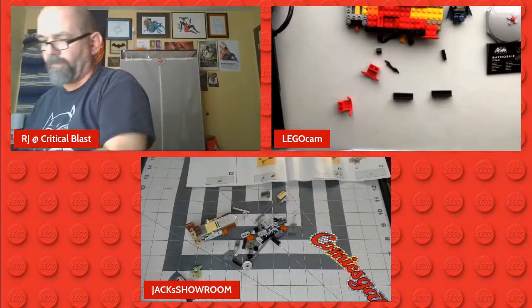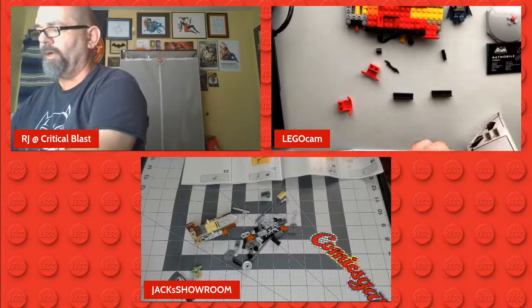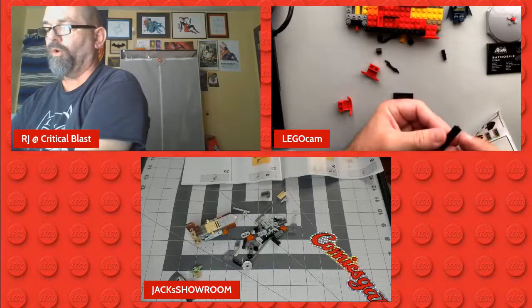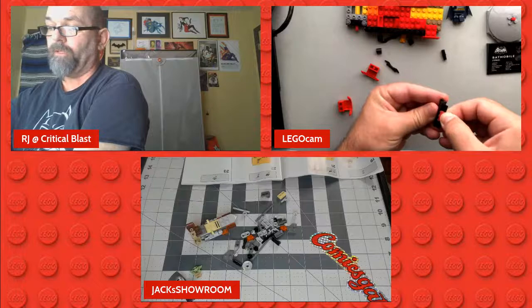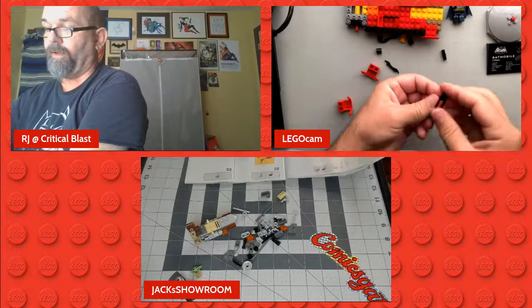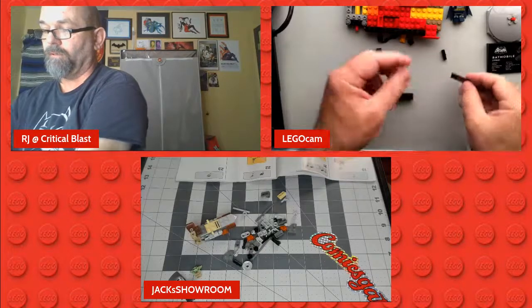Wow, you conquered bag number one. So this is how I put my stickers on. A lot of people like to do the short way and go all the way up. I like to take the shortest path, line up the long edge, and then go down from there. I find I get a lot better placement. That's what I mean right there.